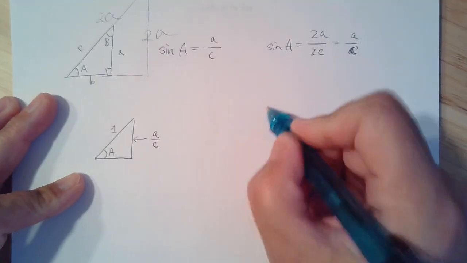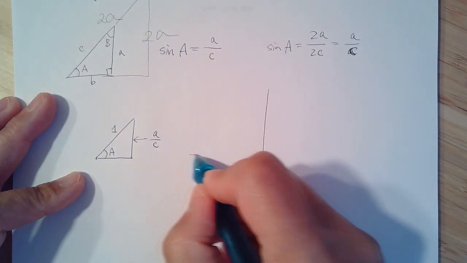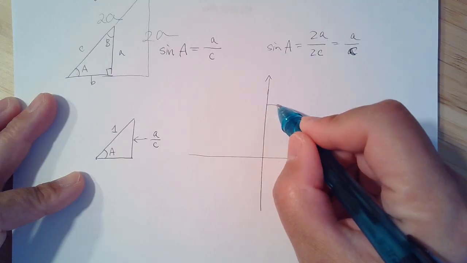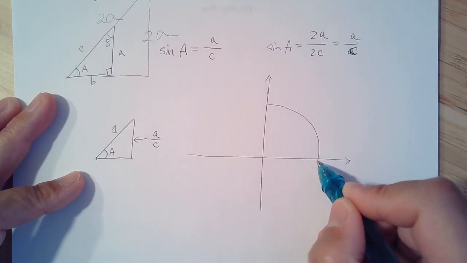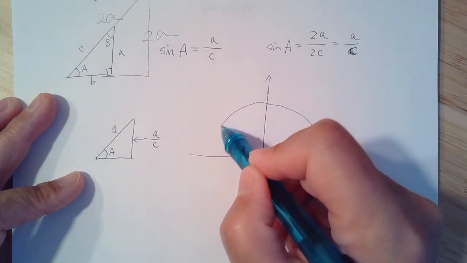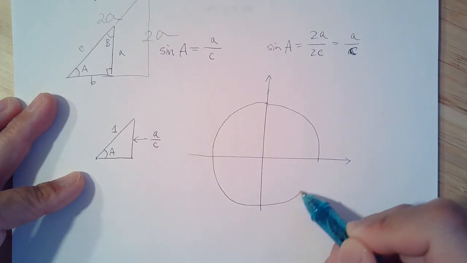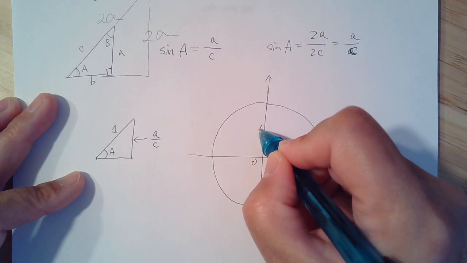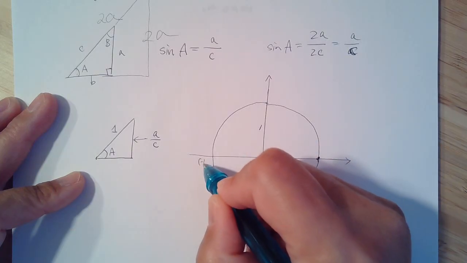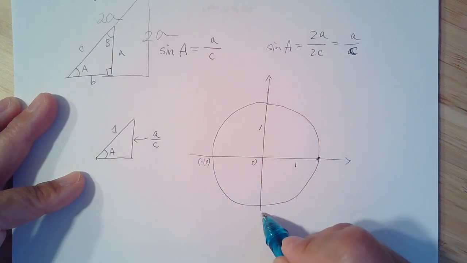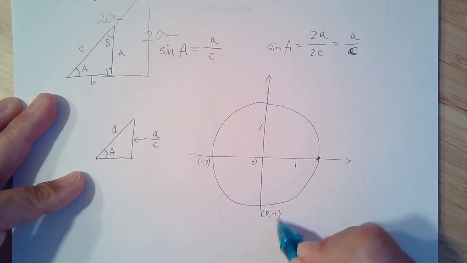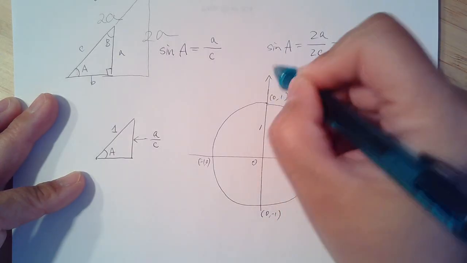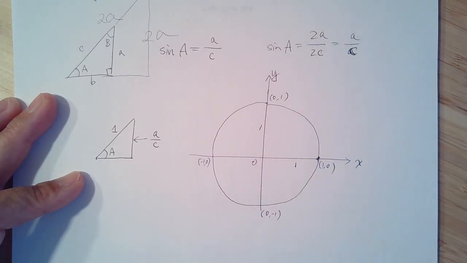What I'm going to do is draw an xy coordinate plane, and I draw a circle with the radius of 1. Not a very pretty one, but here is 1, and here's 1, and that's negative 1, 0, and here is 0, negative 1, and this is 1, 0, and here it's 0, 1. That's the y-axis, here's the x-axis, okay?